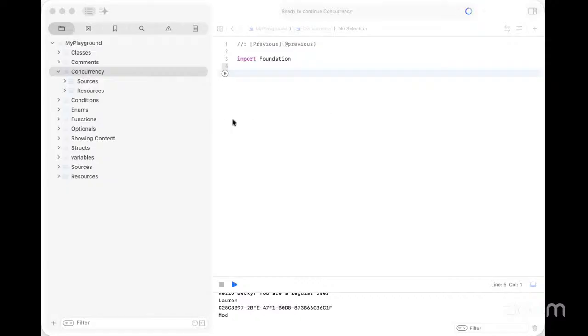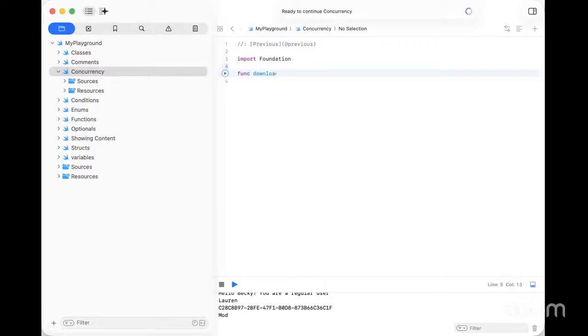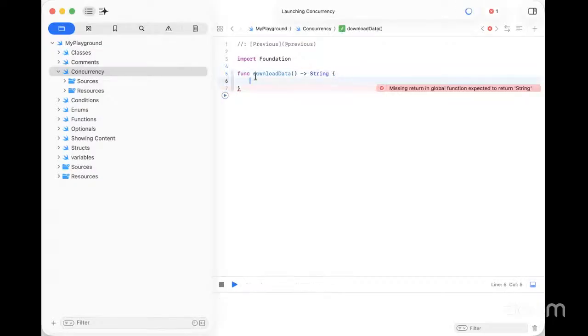Let's try to write this in a way that the compiler won't throw anything. We're going to write func downloadData, two parentheses, no arguments are needed, dash greater than String as a return.